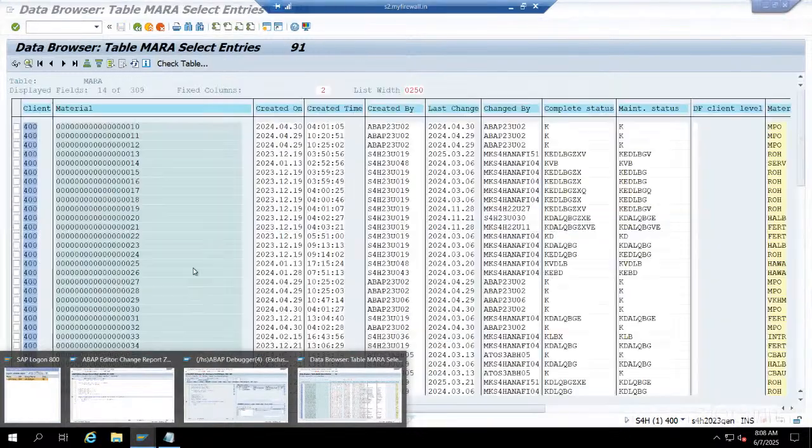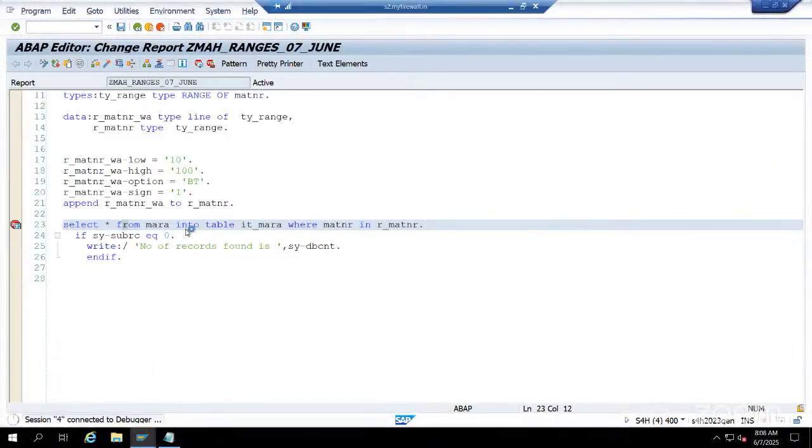Those 91 records should come here. Why is it not coming for 10 to 100?